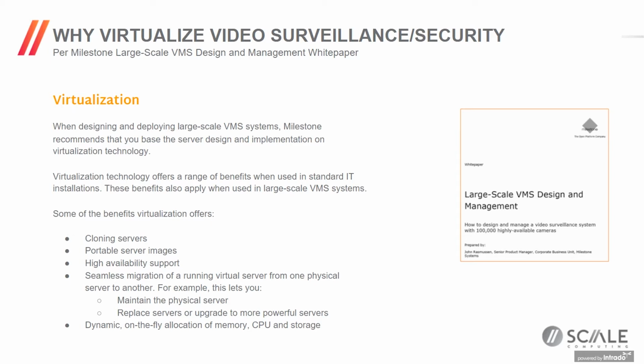And video really is a good use case for scale out. The retention requirements almost always go up rather than down. The bandwidth required, the resolution on digital cameras, and more cameras are constantly being added. Another thing driving the retention is the use. If you're starting to do analytics, you want to keep more and more history available for those analytics purposes, as well as legal retention, things like that.